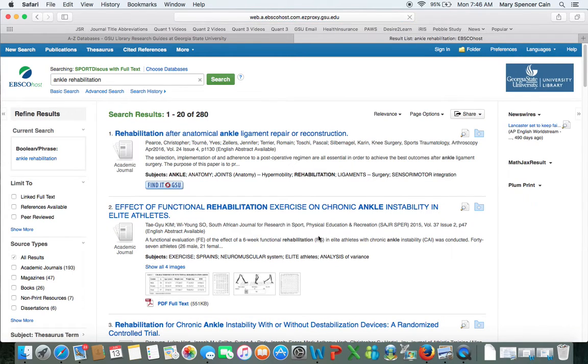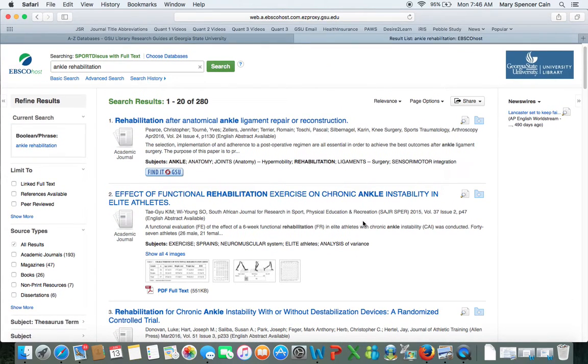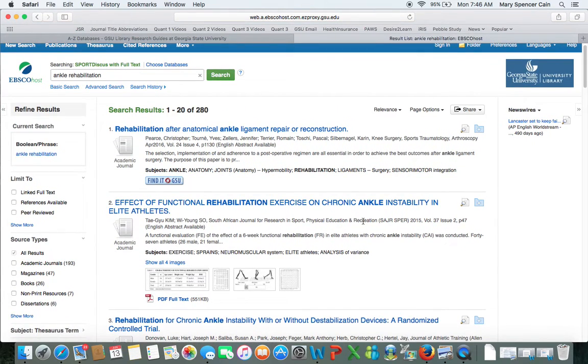Okay, so there's a ton of different things that are going to show up here. There are a couple of things to look for when you are trying to find a good example for yourself. Now, ankle rehabilitation is a really broad term.